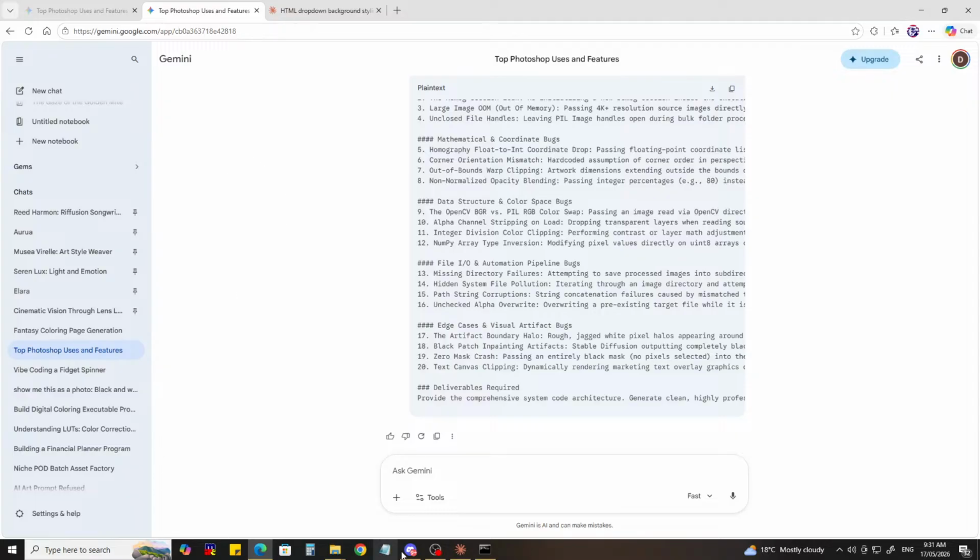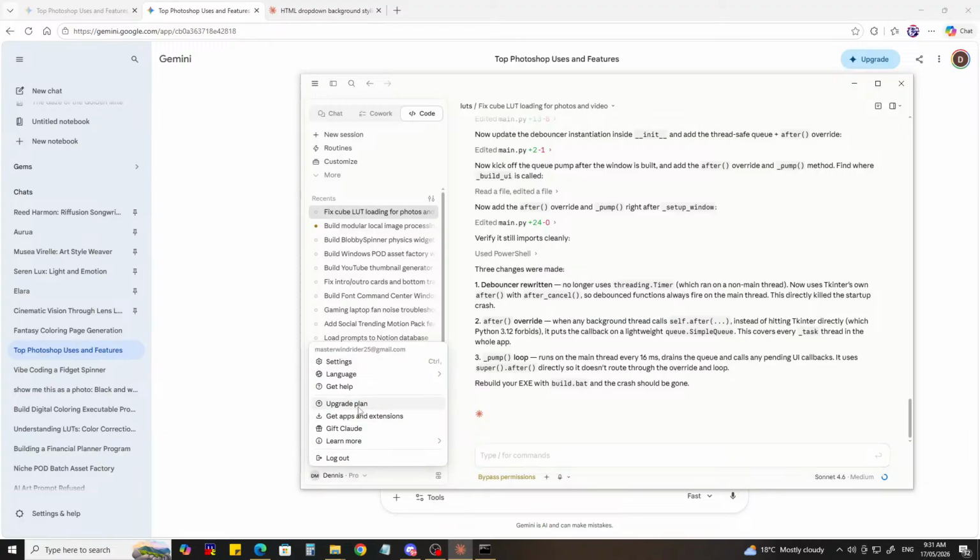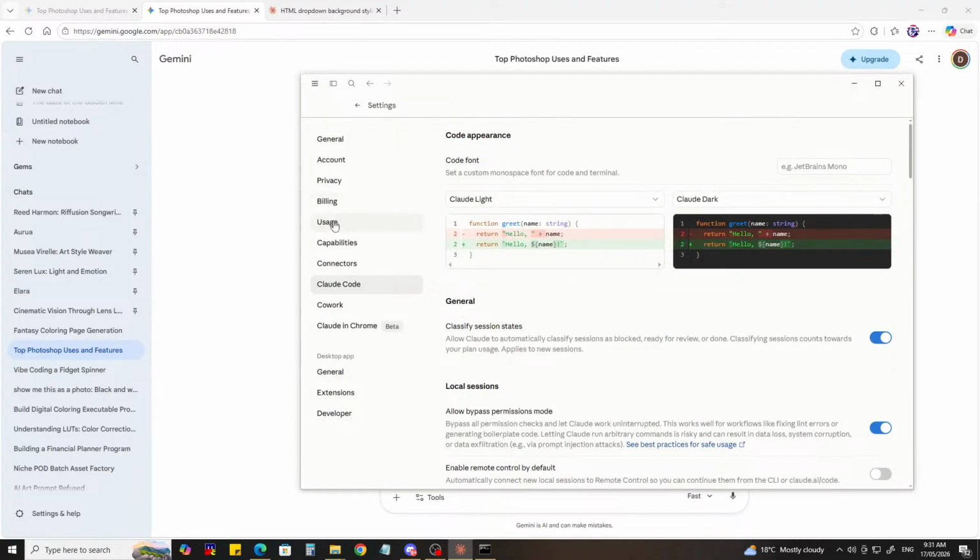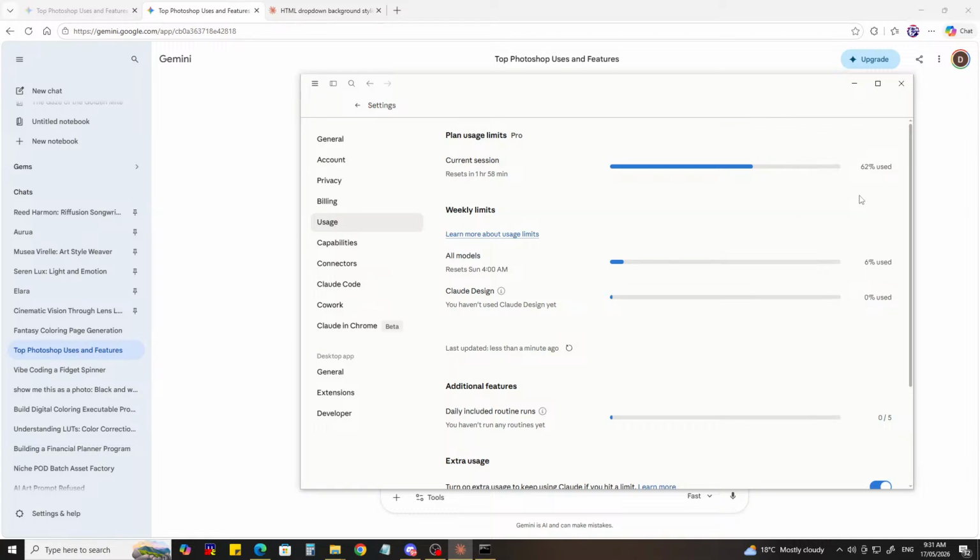Now, with all the vibe coding that I've done this morning, let's go to settings, go to usage. I'm at 62%, and I've been doing a lot of vibe coding. It's going to go back down in an hour and 58 minutes. My weekly use, I'm at 6%. So you're not really going to run out, but with me at 60% right now, I'm pushing it just a little bit. It's not too bad, I don't have to worry about it just yet. But it's easier to start off under 20%, as an example.